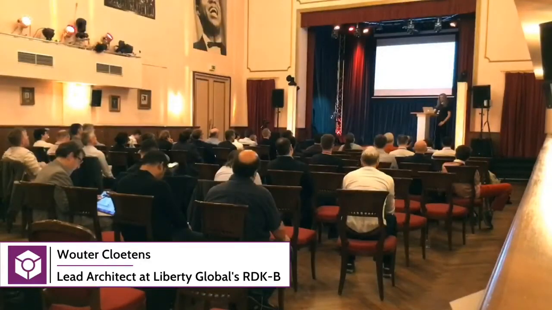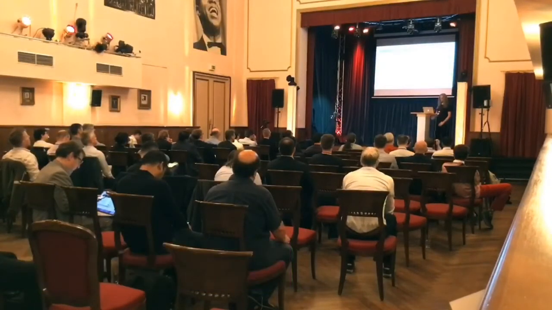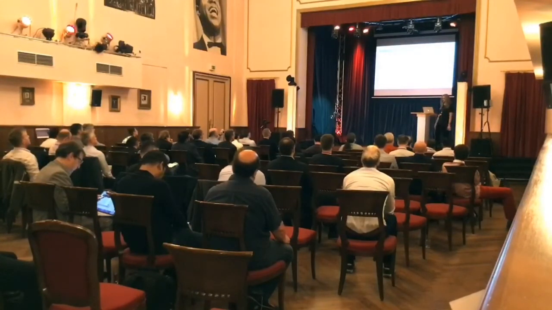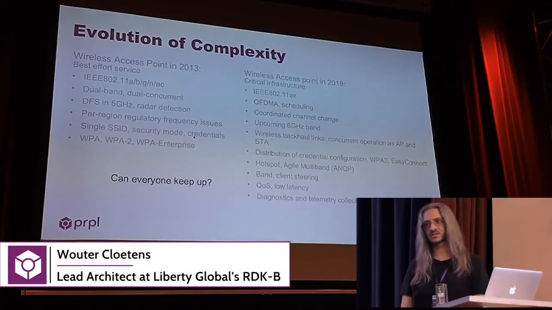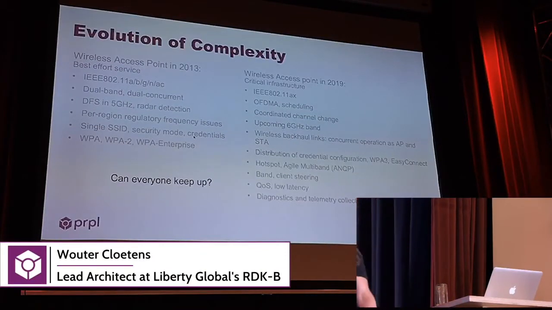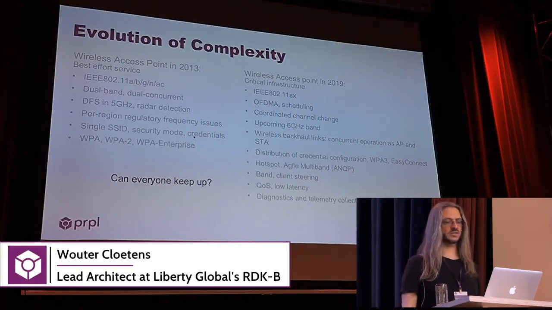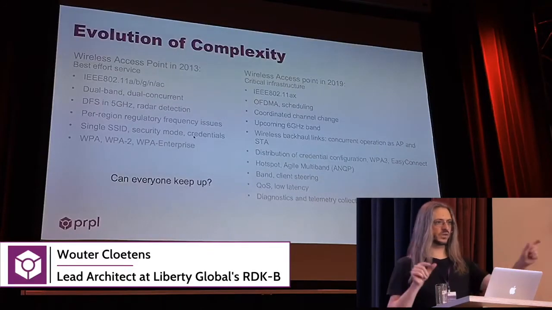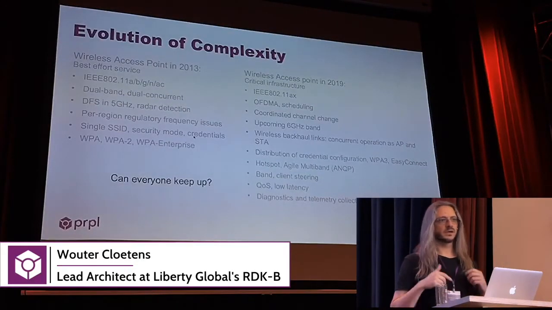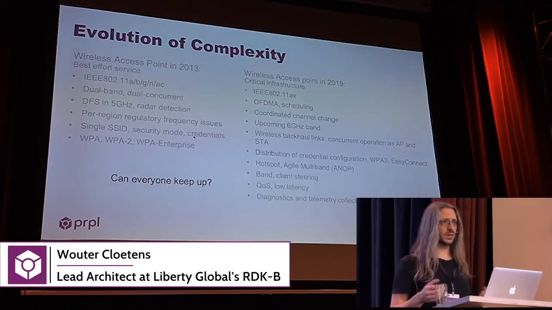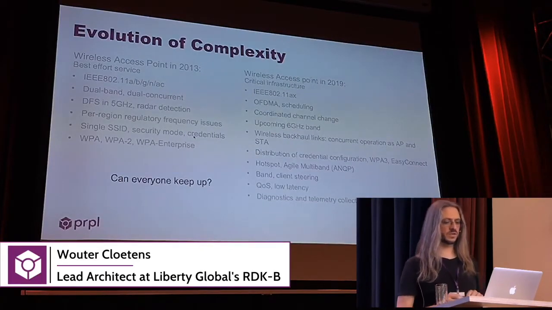Right. Then the next thing is complexity of wireless management. That's problem number 4. So in 2013, it was easy. Yeah? You had 11AC, dual band, dual concurrent, a few tricky bits here and there. But what's all coming at us? 11AX suddenly has the ability to simultaneously communicate with a station over 2.4 and 5 gigahertz. And then it has this OFDMA logic where you can use certain subbands to communicate with multiple devices at the same time. There's a whole scheduling logic in there. Does that work well? Are there maybe heuristics that you need to tweak based on the home network?